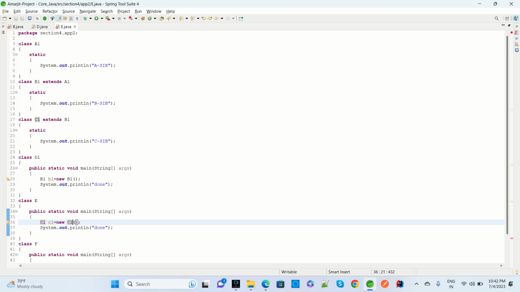So once the compiler compiles, all the static blocks will be called. Then once B is called, we have the non-static part.